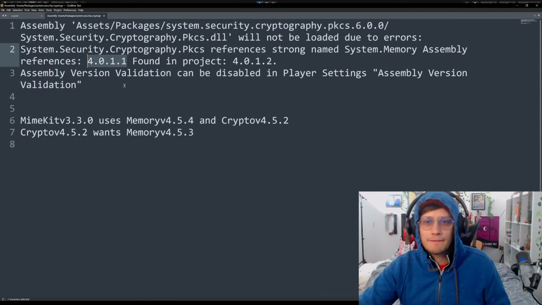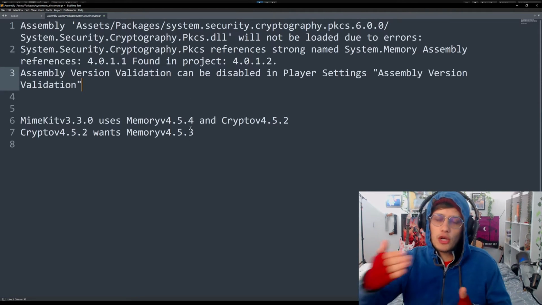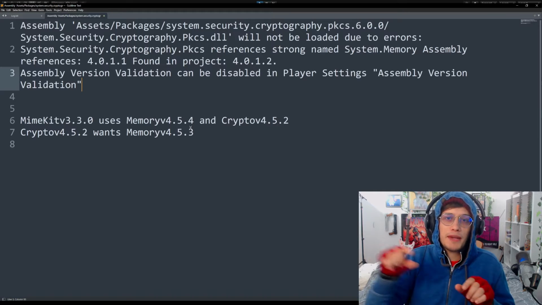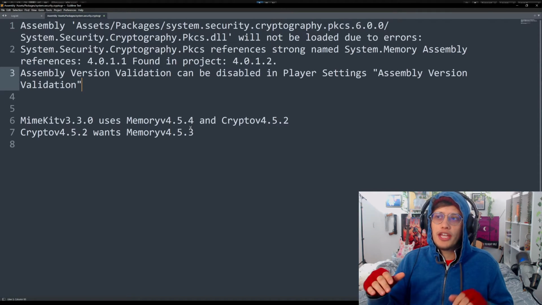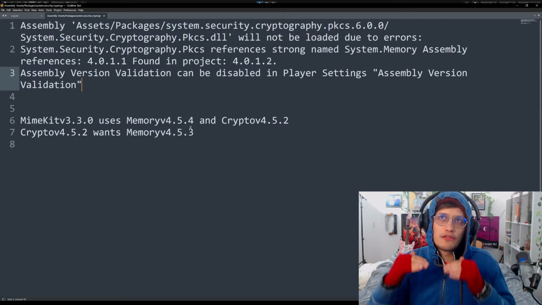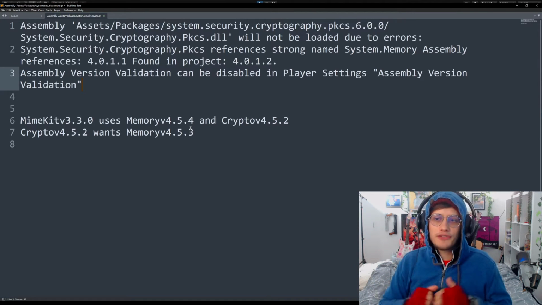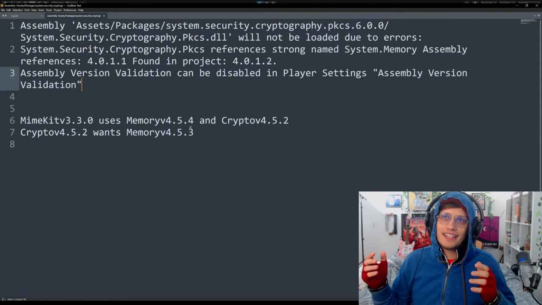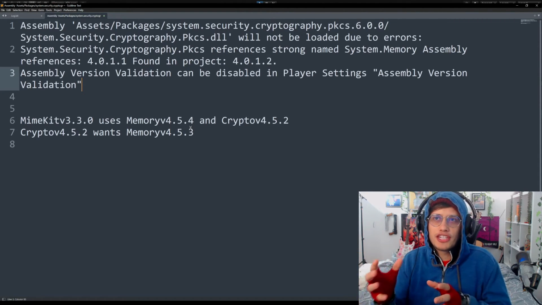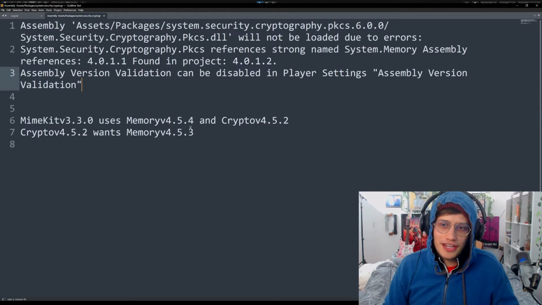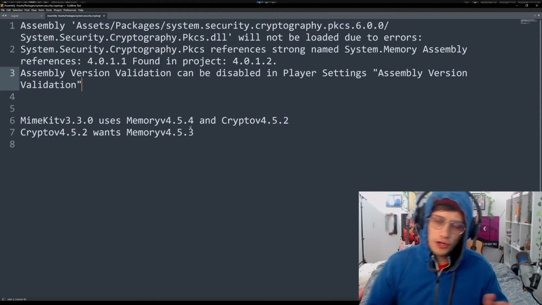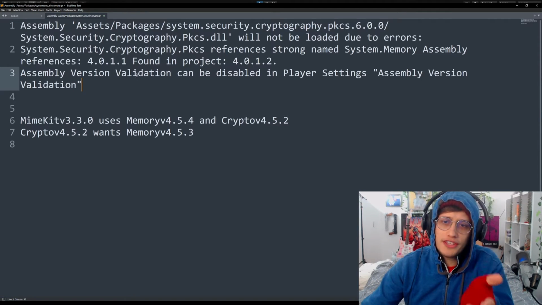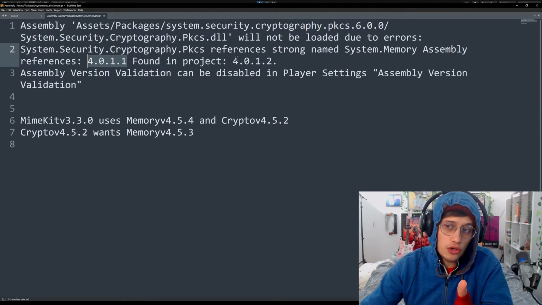Because unfortunately, if I go down a version, then something else could be expecting something at a later version. And so it's always better that you have the version it requires or greater. Because yes, backwards compatibility might not be guaranteed, but if you have a version that's less than the version it needs, then I feel like that's even more dangerous. So what can you do for all these error messages when they pop up, even if you have confirmed that your version in the project is at least the version they were expecting or greater?